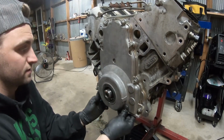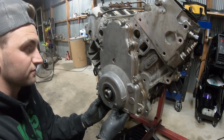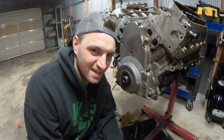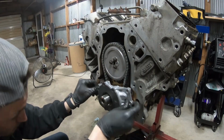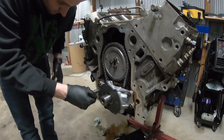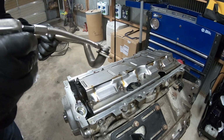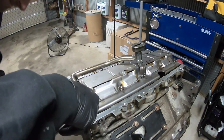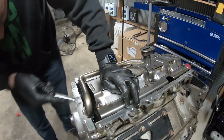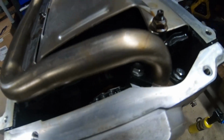Definitely leave this cover loose because you've got to put your crank pulley on and then put the oil pan on. So if this gets tightened down, you'll have some problems. Kind of like how I just forgot to put the oil pump on. Yeah, kind of need that. Probably really hard to see, but that thing was a pain to get in there.